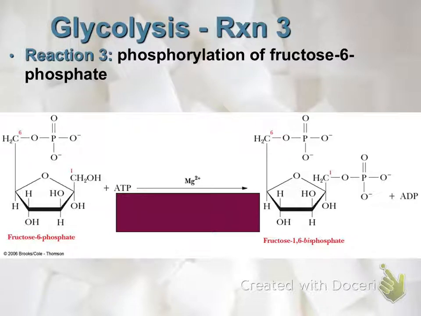Dun, dun, dun. First of all, what's one thing that you should notice about step 3? ATP. Okay, and ATP goes to form what? ADP. What else can we notice right here already? The oxidation state is different. It adds a phosphate. I don't see the oxidation state being different. Okay, it adds a phosphate. Okay, what else is there? There's magnesium.